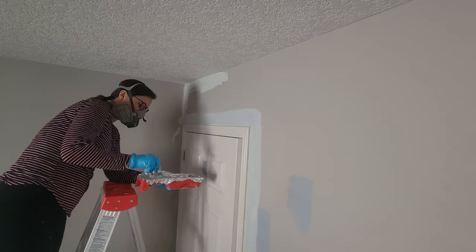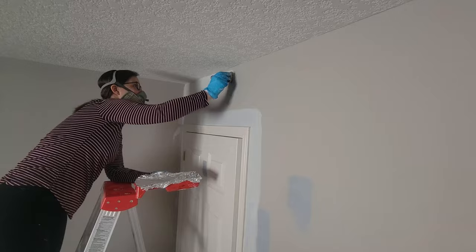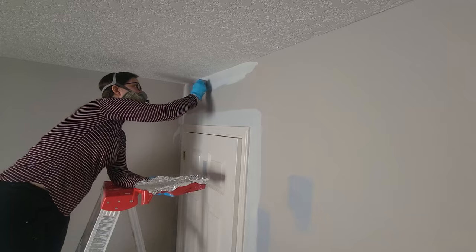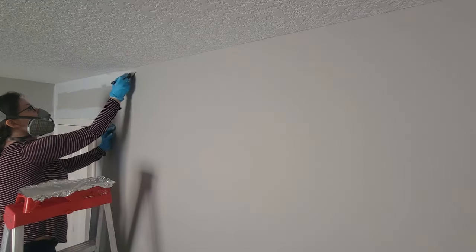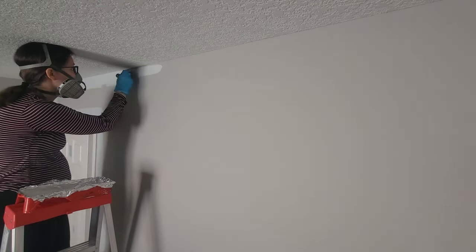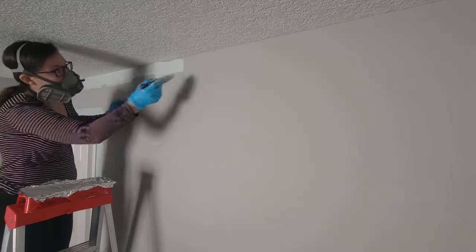The very first time I actually painted was our basement, and I thought I had to tape the walls and the ceiling, and it was a disaster. It's so much easier just to cut in than it is to use tape when it comes to the ceiling, especially because we've got those textured ceilings, and tape on the textured ceilings does not mix. So cutting in, 10 times better. And you can see how clean the line is when you're just taking your time and making sure you're cutting in really well.